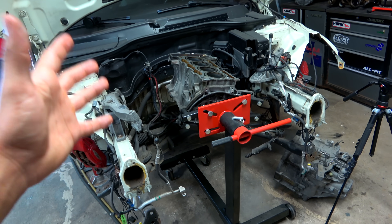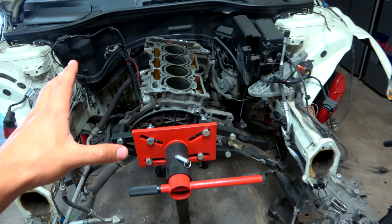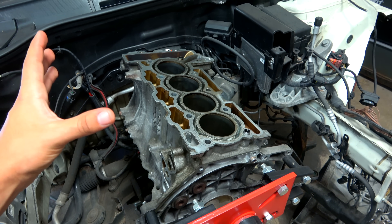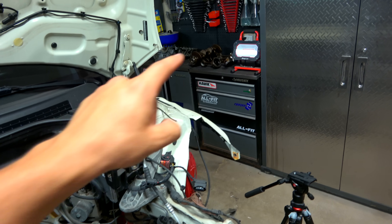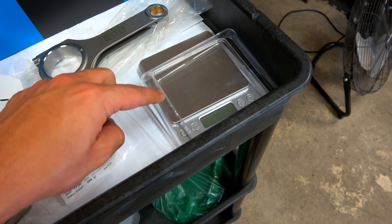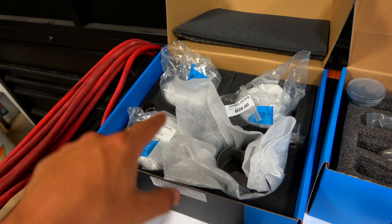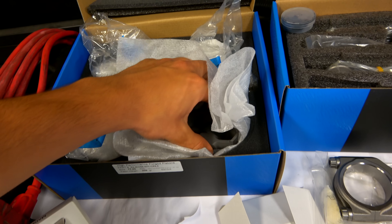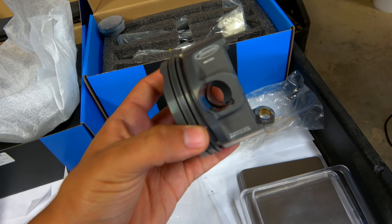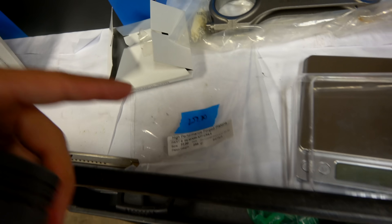At the end of the day it entirely depends on what kind of setup you want. Because I'm going for big turbo and big power and the best numbers possible, I want something absolutely bulletproof. Casting is good, but it can be better — and that is where these forged parts come in handy. So I'm going to throw each of these components on the scale and measure how much of a weight difference there is between each piece. We're first going to begin by measuring the weight of one of these pistons.